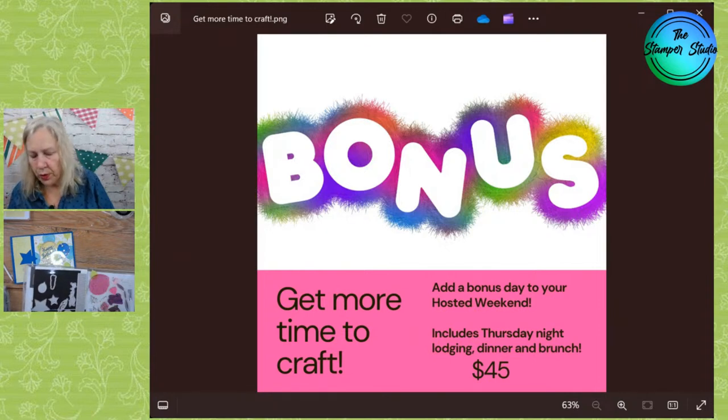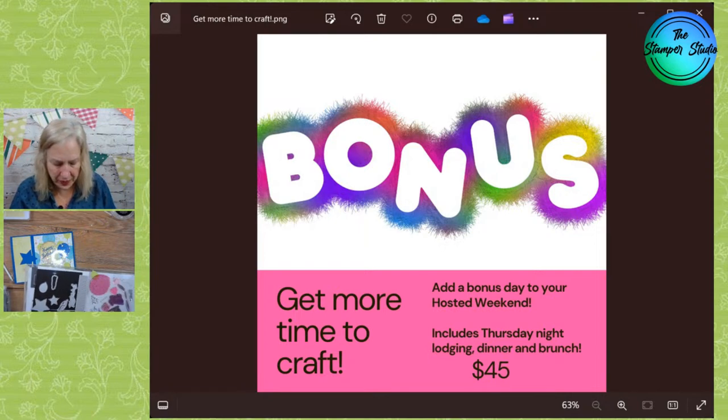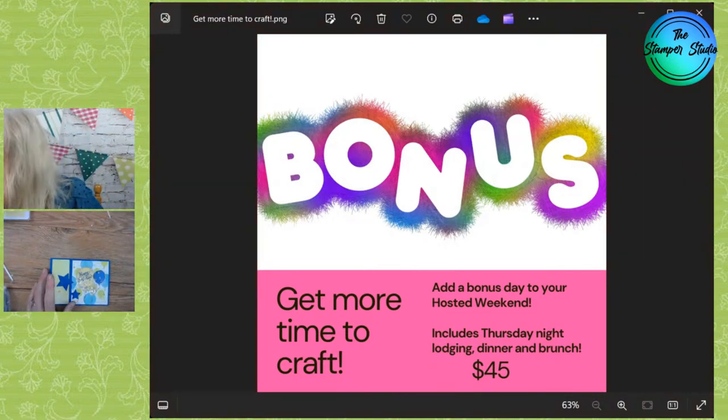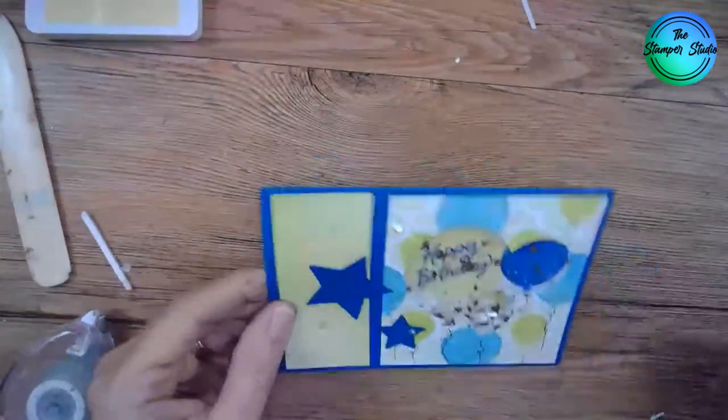And is that starting in April? I will be contacting the April folks if they want to add that on. But that sounds great. If you want to register for May, I have already added it to the ability for May. Nice, so good to go. And once you get your stuff set up, it's especially nice if you're scrapbooking, you might as well stay longer. All right, I'm just loving this.